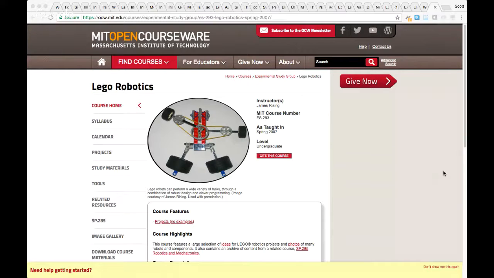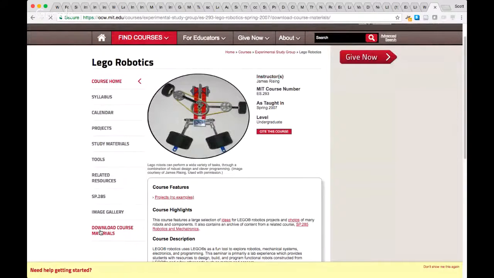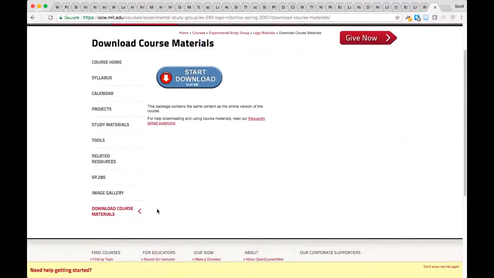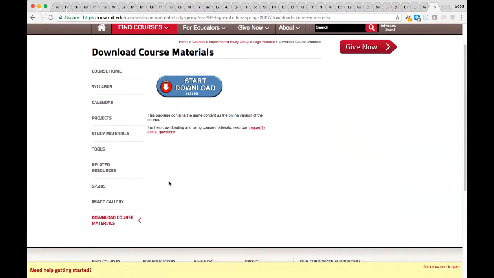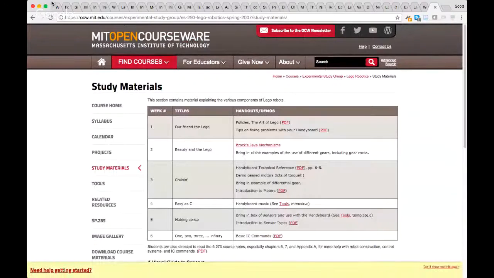And it was partly perhaps from this course and a whole variety of MIT Lego explorations that the Lego WeDo 2.0 kit emerged. In this course, for example, there's a paper in the download course materials on aspects of Lego 2.0 that include the cogs that, for example, help the bee pollinator go around. And you could download those and, as a teacher, begin to teach from these study materials in this syllabus.